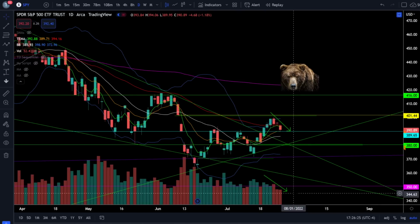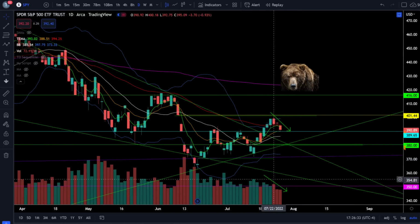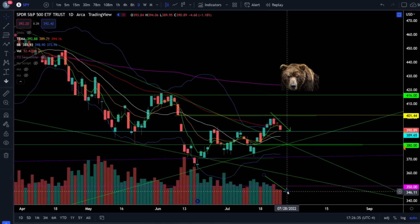One of the easiest bear traps to spot is going to be low volume selling while you are in a bull trend, and we are currently in a bull trend of higher lows and higher highs, and we are currently seeing low volume selling and a pullback right back down to support.